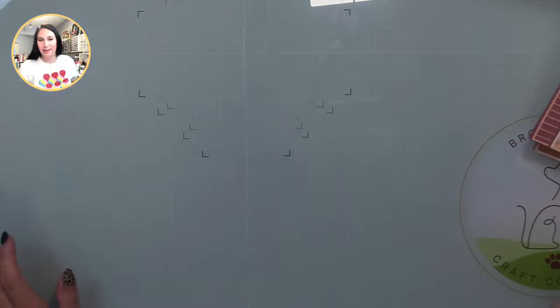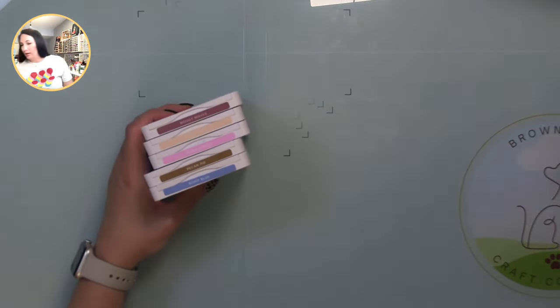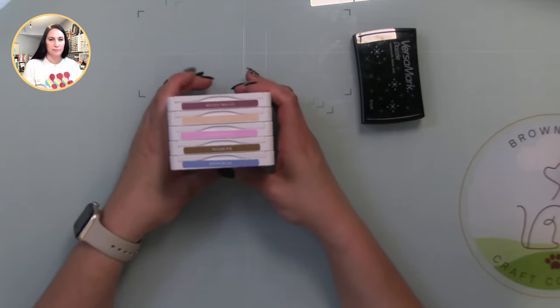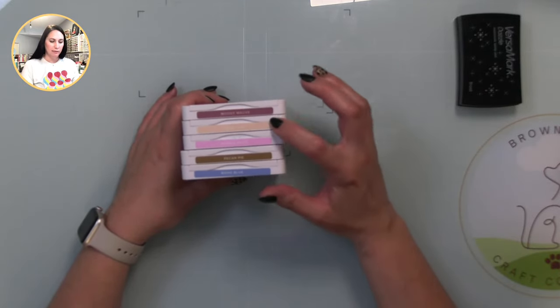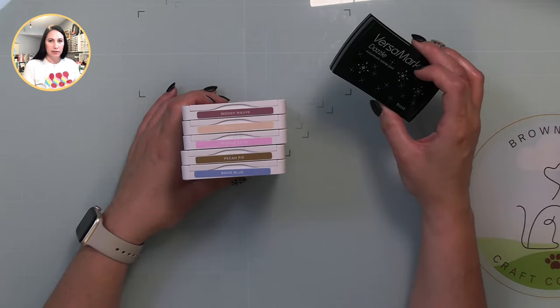So that's fun too. Okay, ink colors that we're gonna need tonight. I may have missed some, but I think this is correct. We've got Moody Mauve, Petal Pink, Bubble Bath, Pecan Pie, Boho Blue, and Versamark.